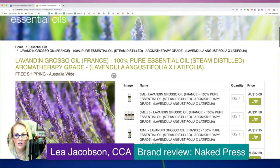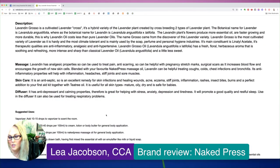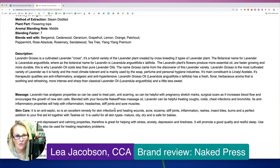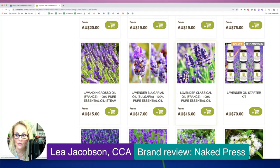Lavandin is one I want to highlight because it's not the same as lavender, even though the names are similar. Lavandin is anticoagulant — it can thin the blood — same concerns as cinnamon: aspirin, blood thinners, surgery. It also has contraindications with diabetes medication, is not safe for pets, and the topical max note applies to the absolute, not the essential oil itself. You want to make sure you understand lavandin's safety profile because it differs significantly from lavender.